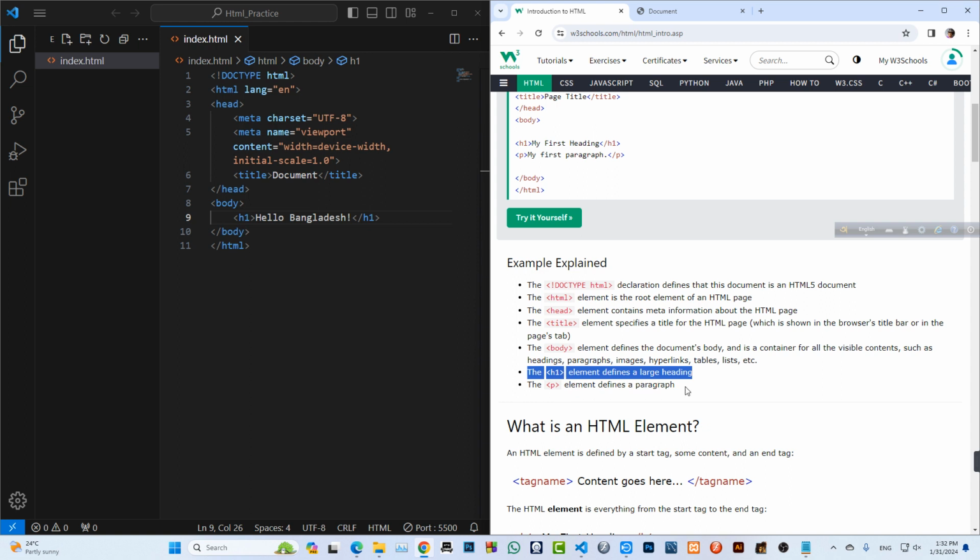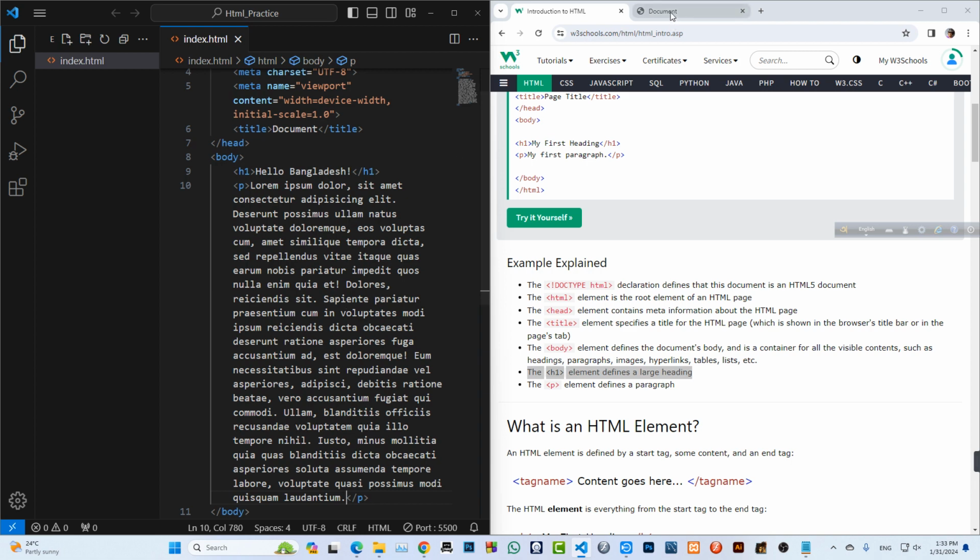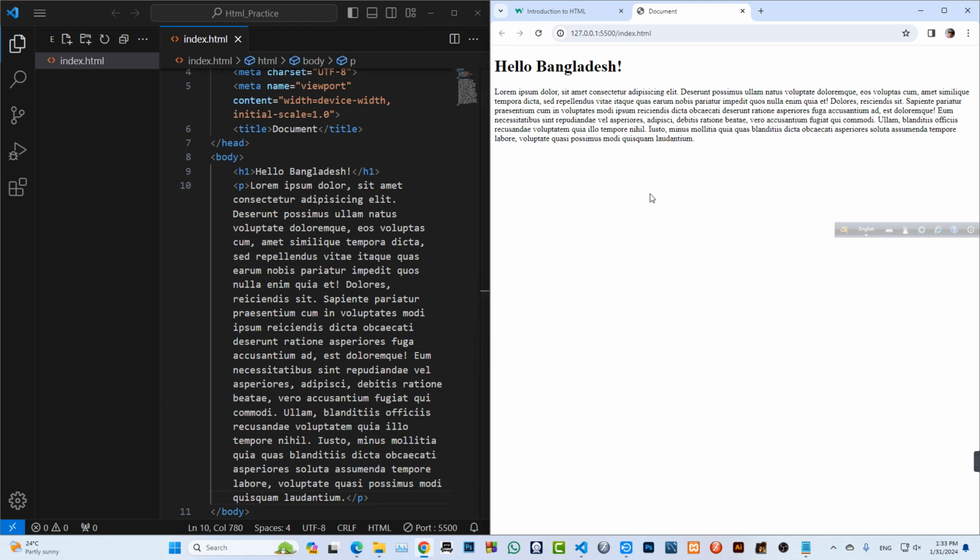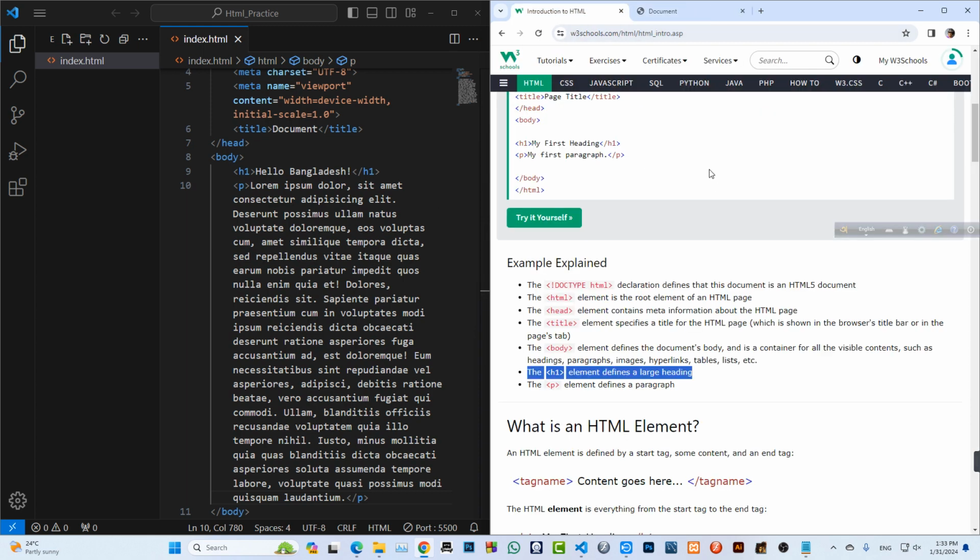So the P element defines a paragraph. Now we are going to write some coding here, P, and enter. Okay, P element. The P element represents a paragraph. Okay, we will call the demo content lorem 100. Enter. Yes, demo content is here. Yes, we can find the demo content here, demo paragraph. So this is a paragraph. Okay, now we are going to learn from W3Schools. This is that the P element defines a paragraph. Okay, fine. P element defines a paragraph.